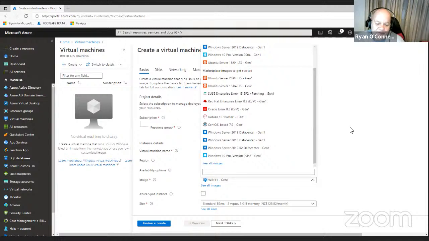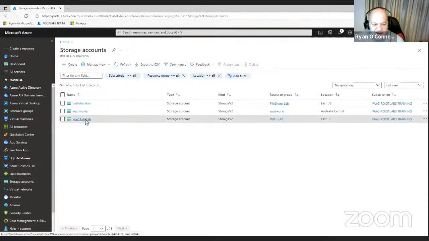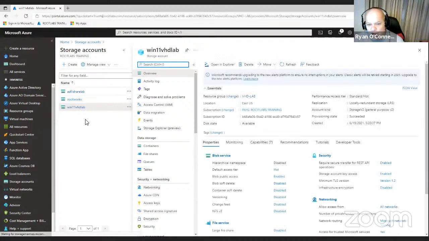Say, for example, you might be using Linux Mint. There's no Linux Mint machine. And you might say, well, the virtual machine I want to create is not there. So what you need to do in order to create a custom image is, first of all, create a storage account. Once you've created a storage account, you then need to upload your VM from Hyper-V. Again, I'm going to do a full lab on this. I just want to go over some stuff with you.